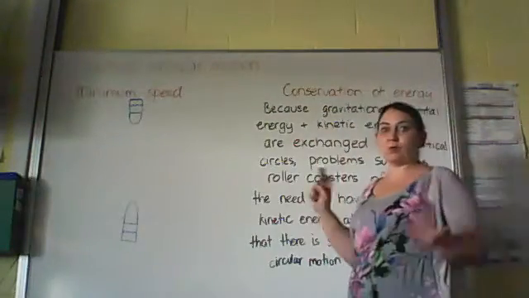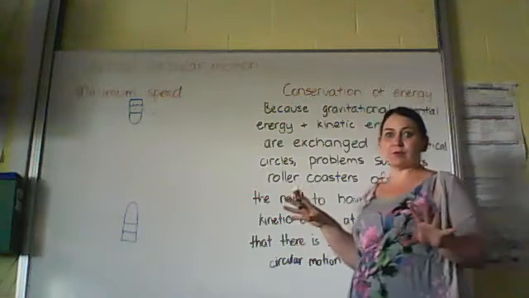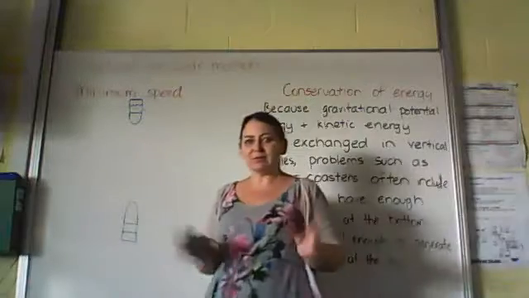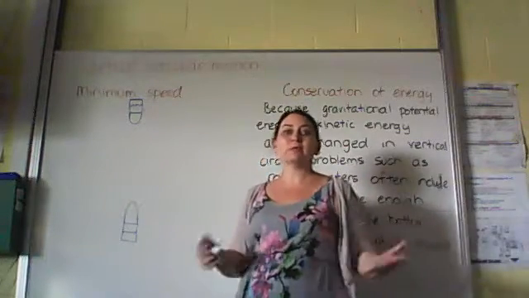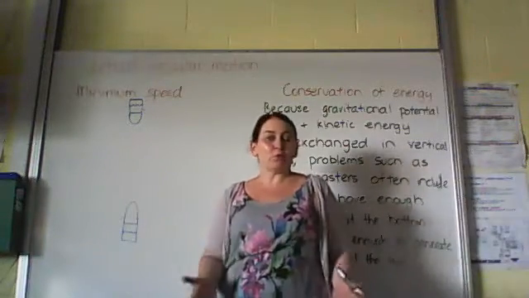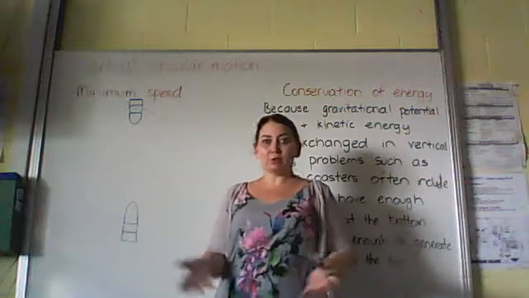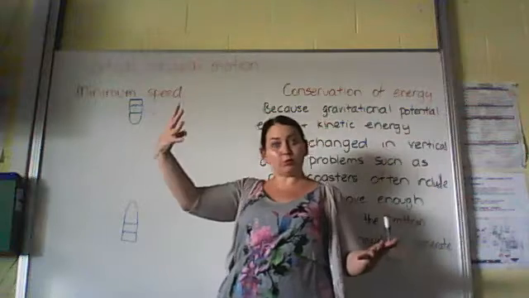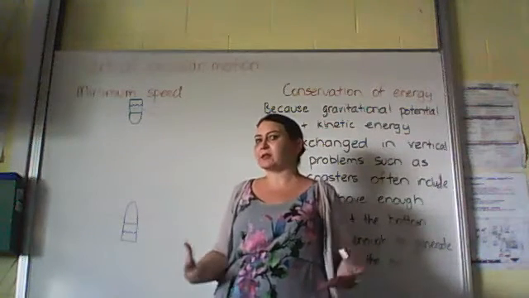Our last part for this week is vertical circular motion. And we all have experience with this, because I'm assuming that most of us at some time have picked up a bucket full of water and swung it around. You would know that if we did that slowly, when it reached over our heads, the water would fall out. But if we do it fast enough, the water stays in.